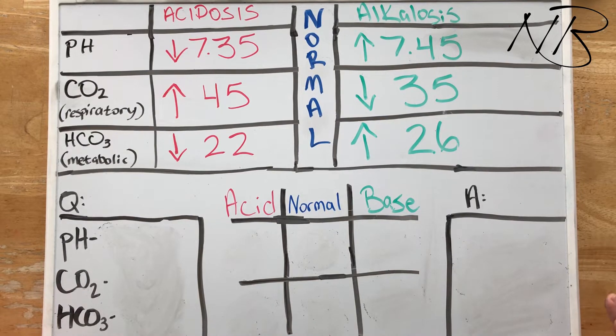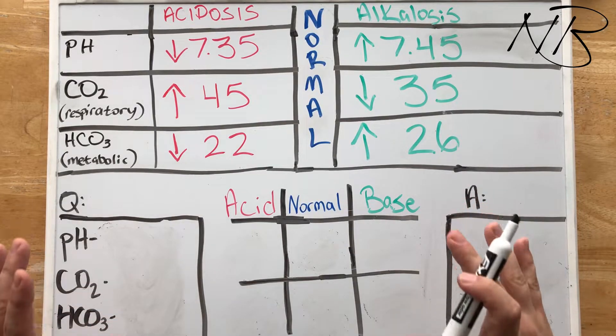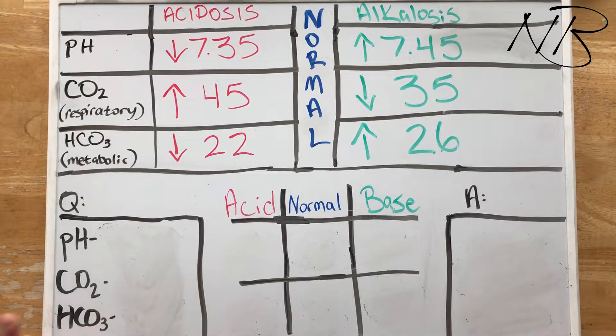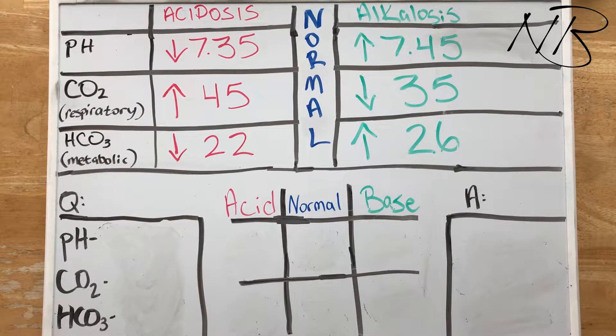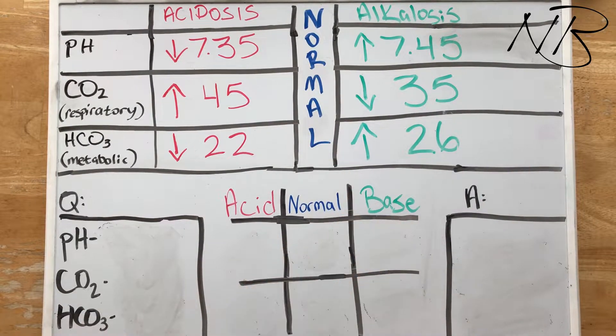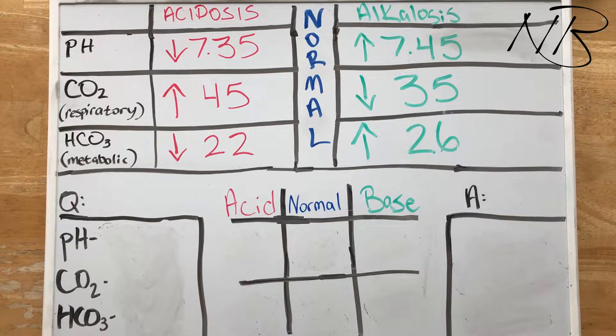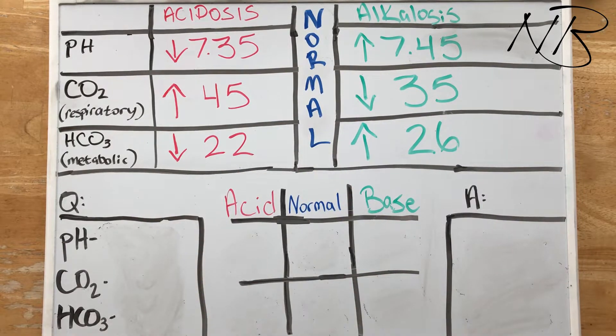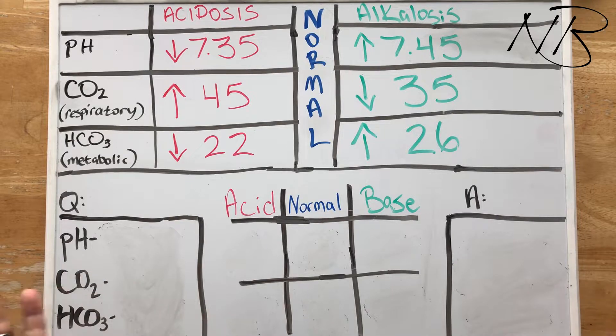So we've discussed a lot of things regarding ABGs and we've gone through not only what this tic-tac-toe board means but how to interpret ABGs using it and how to answer test questions properly. We've gone through some normal ones, whether it's clear-cut respiratory acidosis or alkalosis or clear-cut metabolic acidosis or alkalosis or normal. What we're going to talk about in this one are partial compensations. This is the second type of arterial blood gas question that you can see on an exam, and we're going to go through a couple of examples, trial by five, and also explain what these partial compensations even mean.